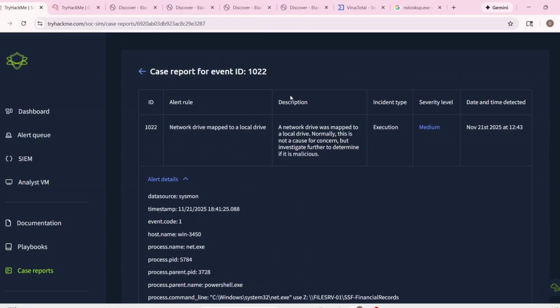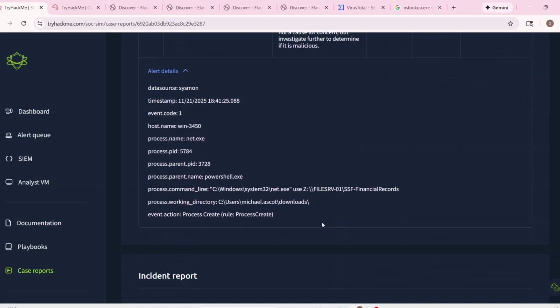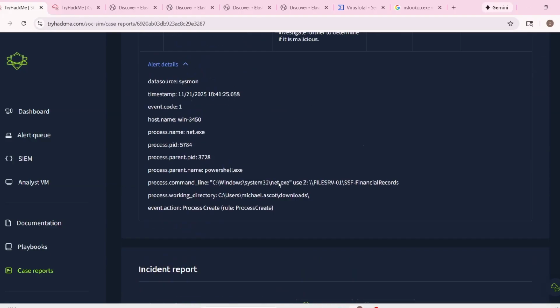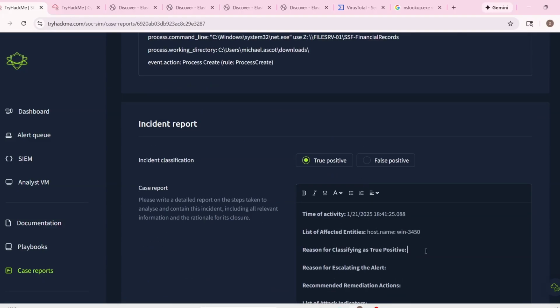So after the execution of that file called PowerView, he executed this to map the local drive, and most probably it was searching for financial records. So, affected entities 3450.